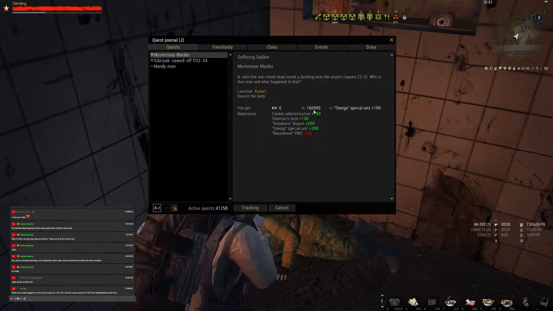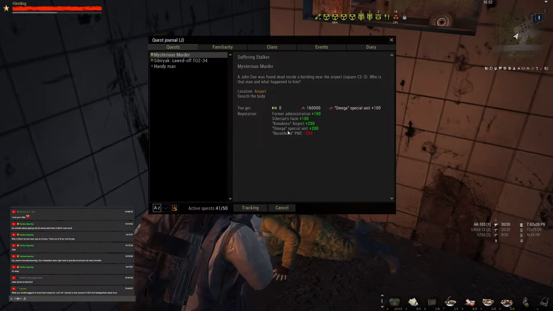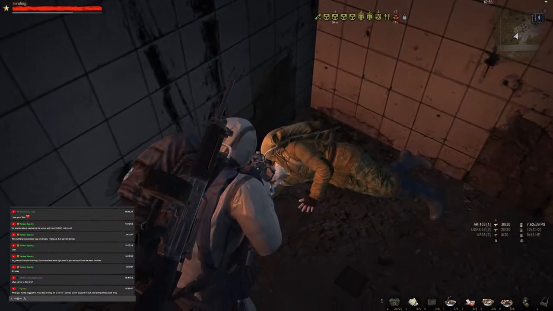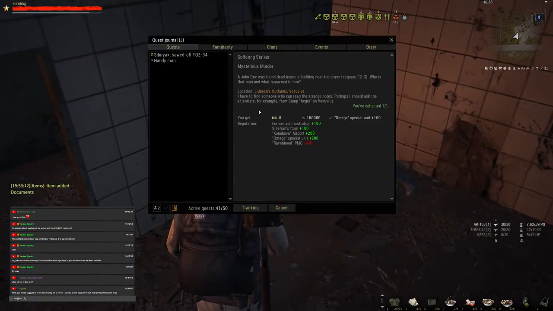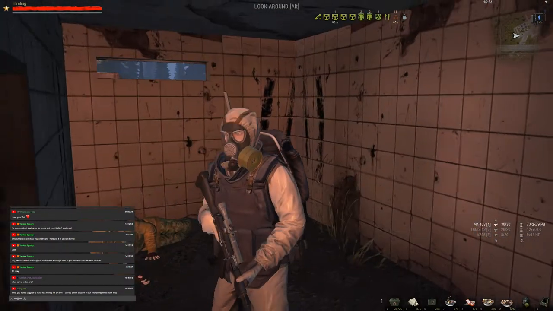160,000 XP, you see? Omega special unit, 100 trading points. 200 points for Omega to quickly achieve your travel to Black Forest. So we can do this quest. I don't know what the quest is about. I never did it on this character, I think. So I need to head out to the Aegis on Vesuvius. So it's a topic for another video.